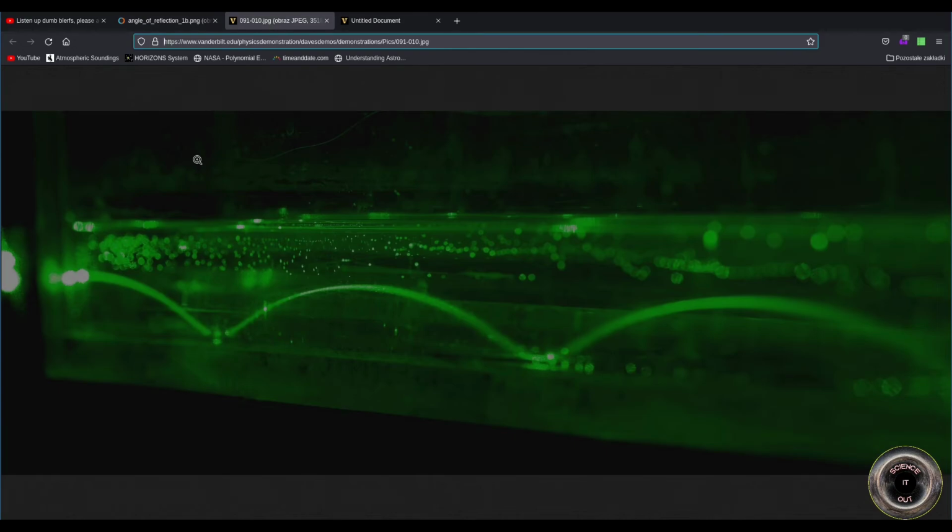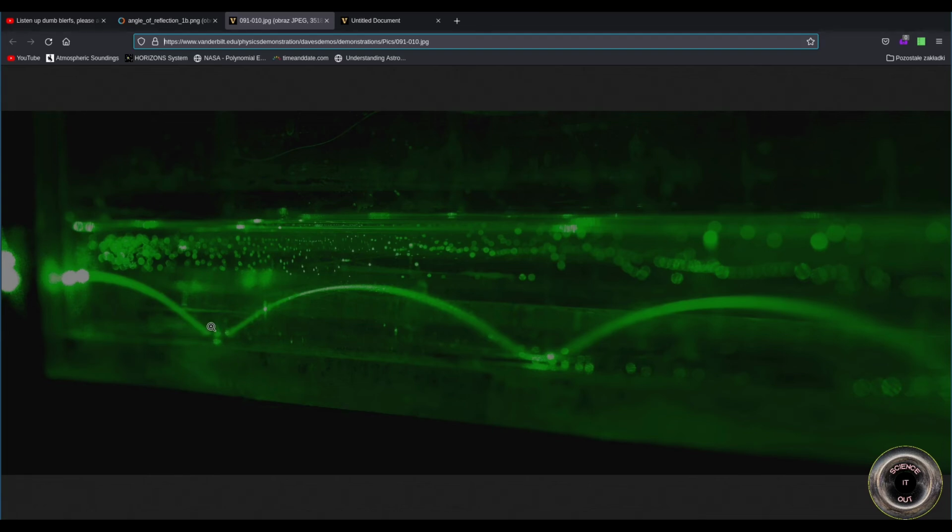Okay, so let's look at this. How does this work then? This is a part of an experiment where they set up a density gradient using water and syrup, and basically they shone a laser into the tank, and there is a mirror on the bottom. So when the light ray comes in, it gets bent downwards, and then it reflects off the mirror, gets bent downwards again, and reflects again, and again. So, to me it seems like the law of reflection still works here, right?